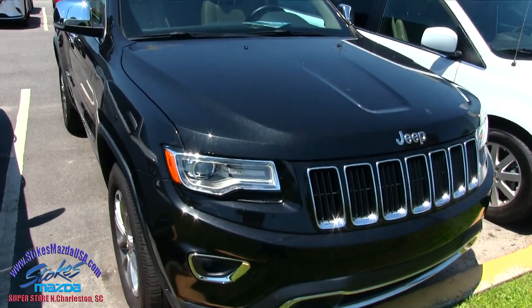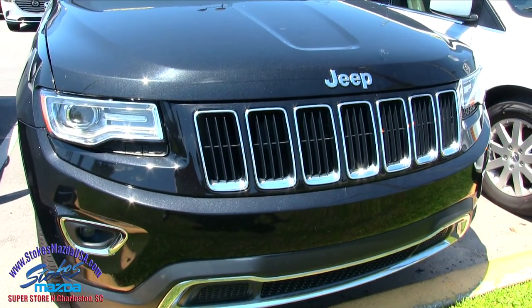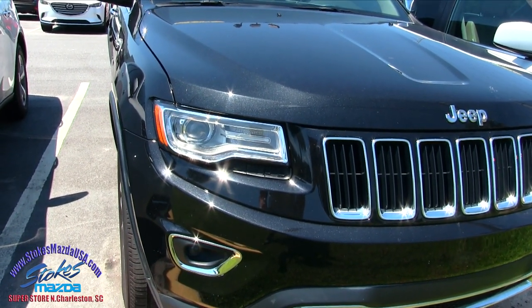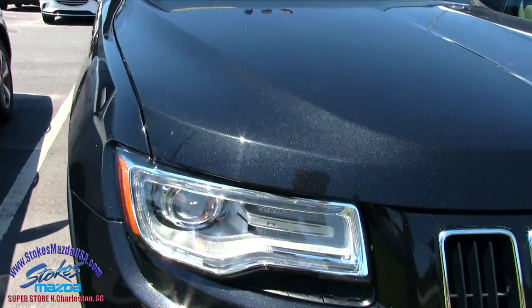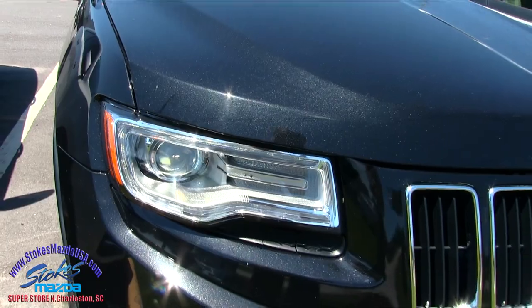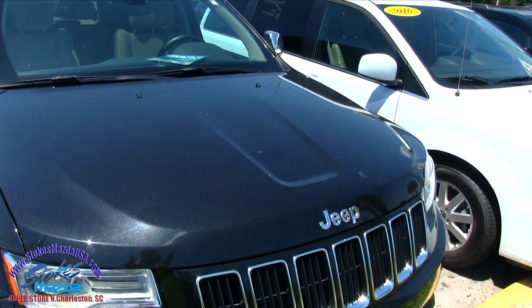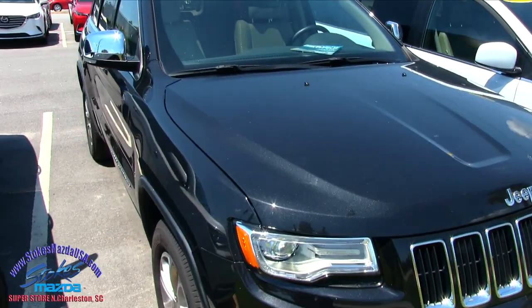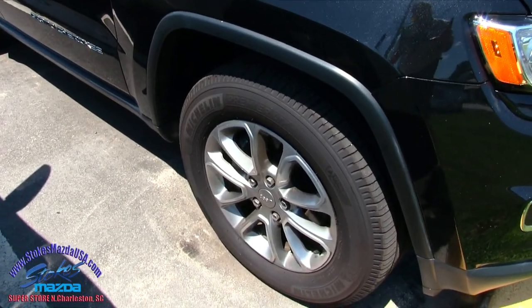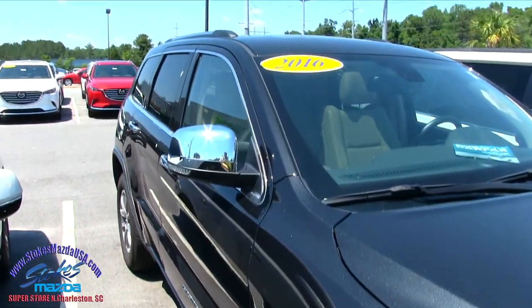So let's go ahead and start on the front end. It's a good looking front end — I like the Jeep Grand Cherokees. It's got a nice aggressive look to it; it just looks like it's ready to go off road and have a good time. Good looking headlights — you can see these nice LEDs that roll through there and your projector headlight. Fog lights down on the bottom. Front end's looking good, other than a little bird poop on the hood — we can't control mother nature, these birds like to fly over and bomb us. Also you've got Michelin tires, alloy wheels, tires are in great shape.